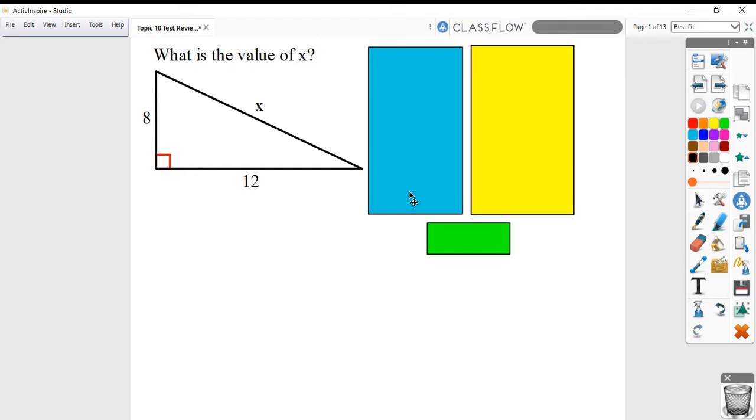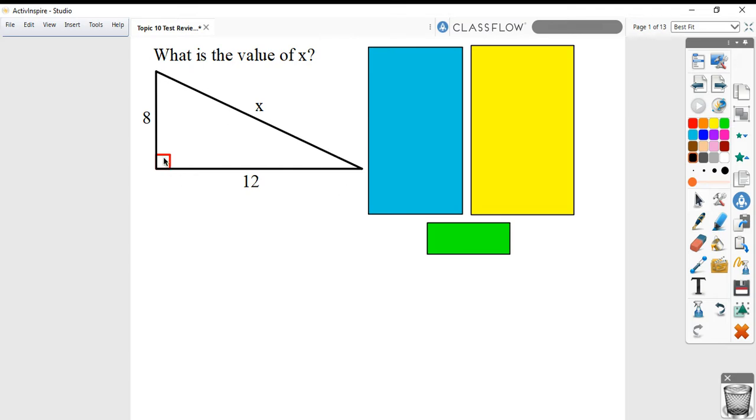These questions that are on here are very similar to the ones that are going to be on the actual test itself. And if you know how to do these, you will have no trouble when you get to the actual test coming up. All right, so we're going to start off with problem number one, asking what is the value of x?